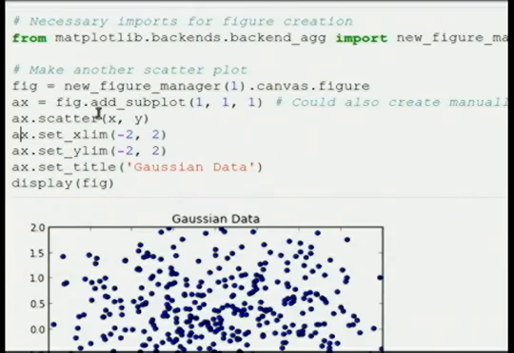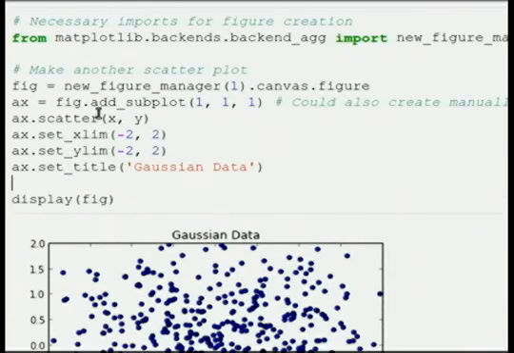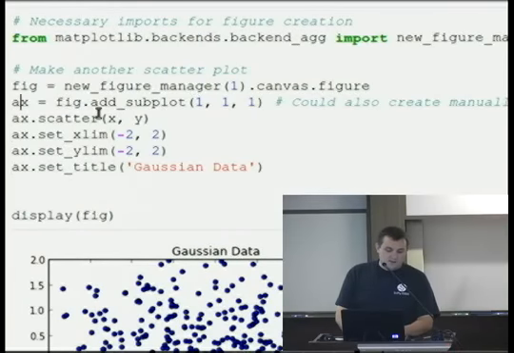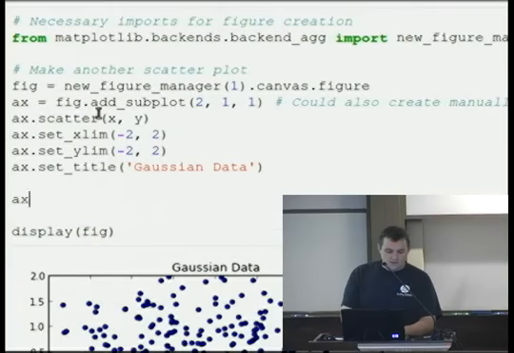And so you can see if we had more than one axes, if we wanted a second one, we could say, let's do 2 rows, and we can do a second one here.